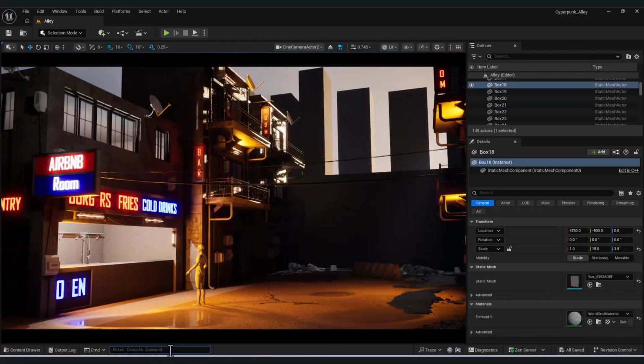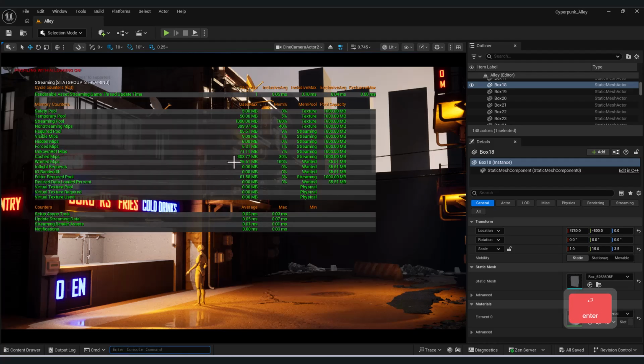As you can see, our wanted MIPS usage has not increased, it's actually decreased. Now it's using about 85 megabytes.